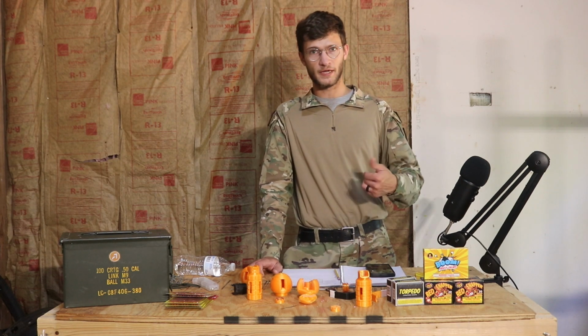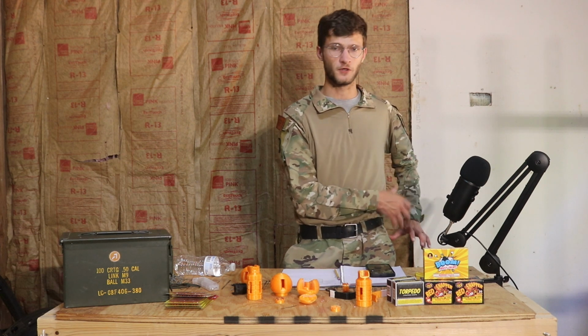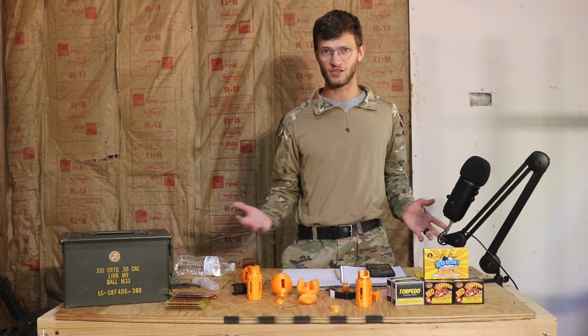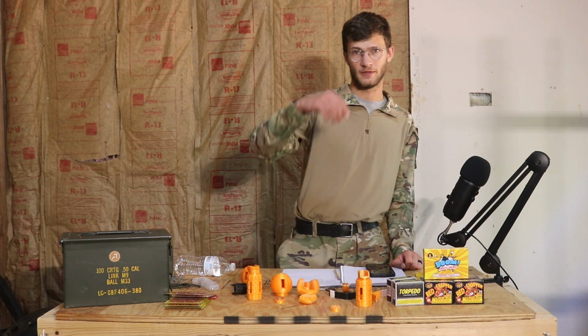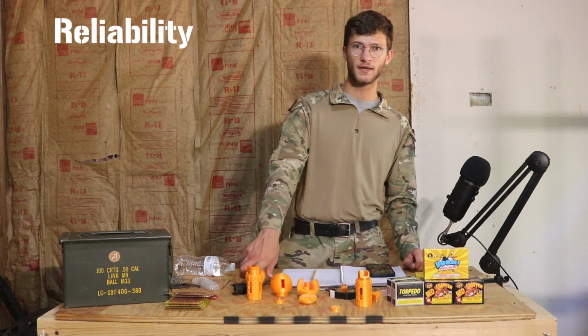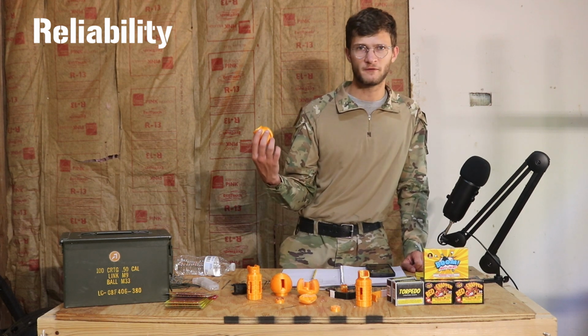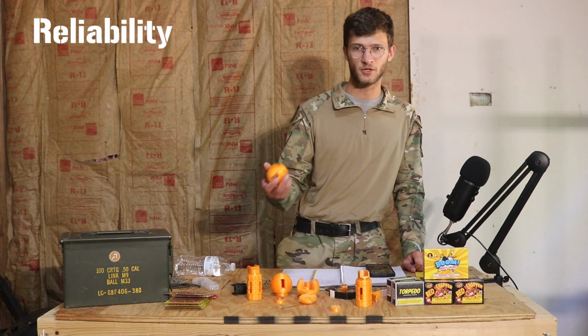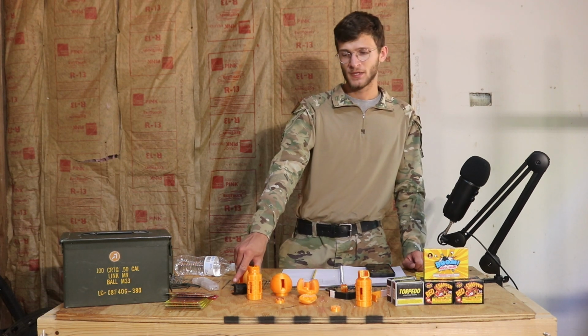So if one happens to break or whatever the case may be, you can just have your dump pouch filled with these things and just go out there and have fun. But with that said, we'll go ahead and get right into the reliability. We already talked about price-wise: $30 for a pre-made one, 25 cents per throw after that, as opposed to a Thunder Bee, which is 25 bucks initially and then $4 a throw after that.